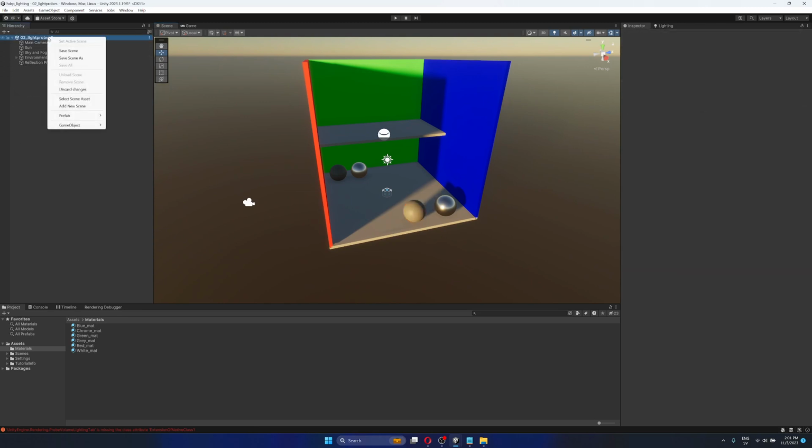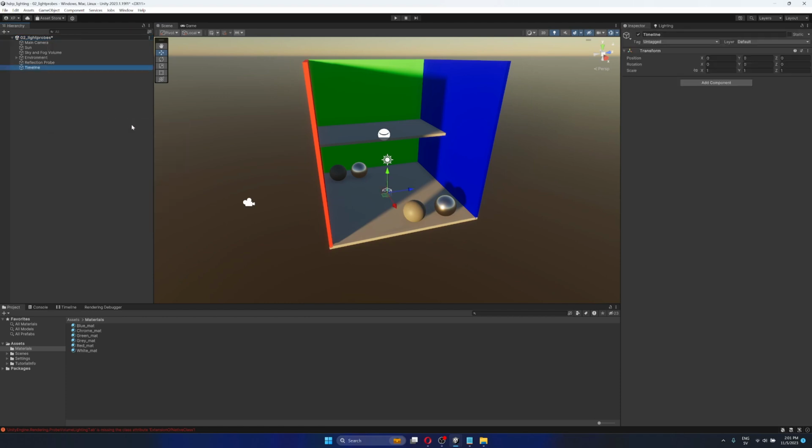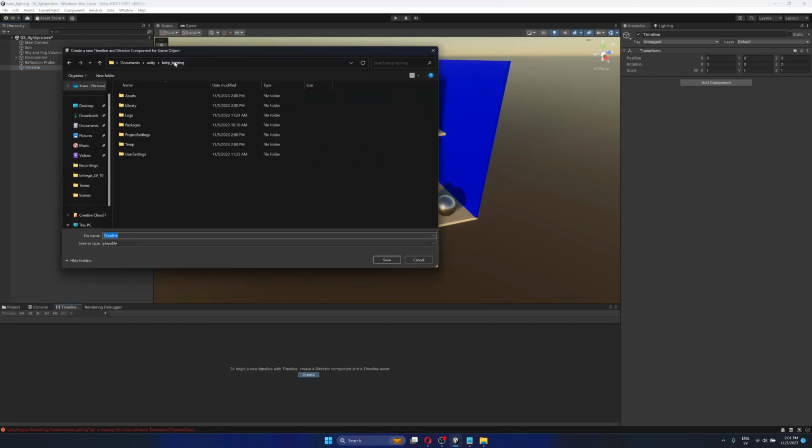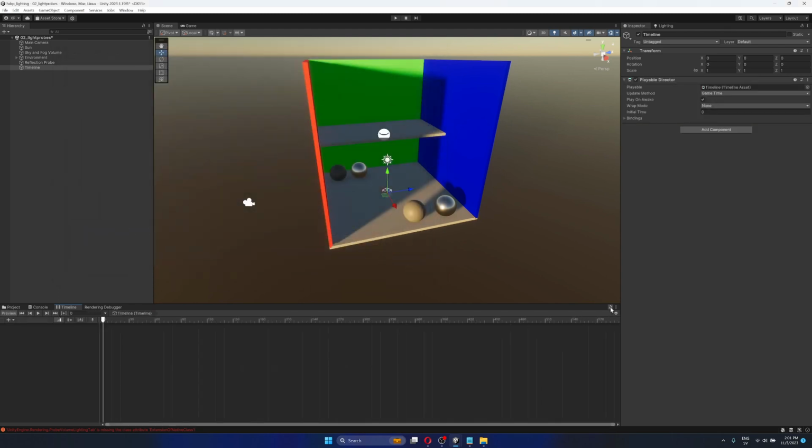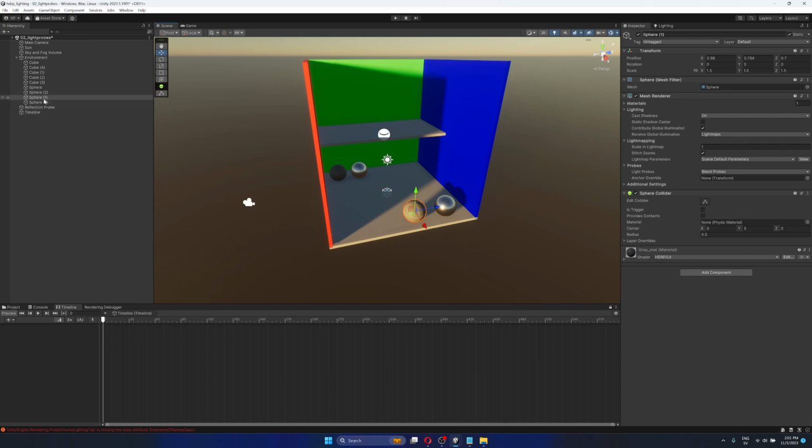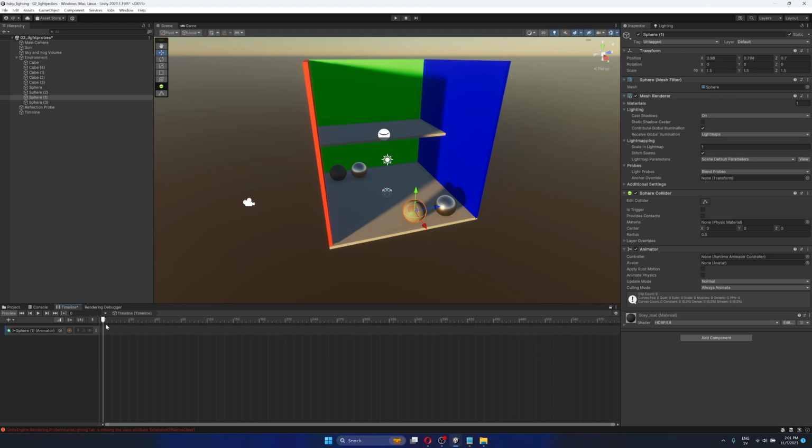Basically, I'm going to create an empty object that I'm going to call timeline. I'm going to go to my timeline here, create a timeline that I'm going to place directly in my scene's light probes. Let's put it here. And now I'm going to take that sphere, drag and drop over here, create an animation track, and start recording this.